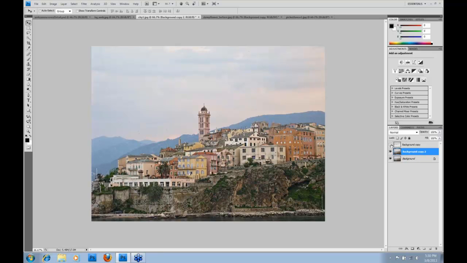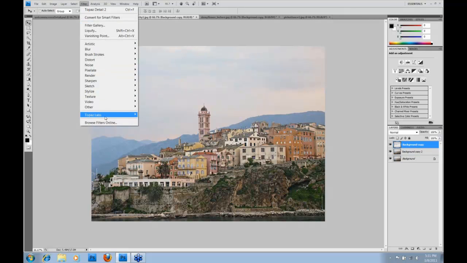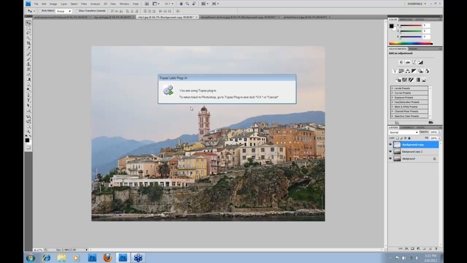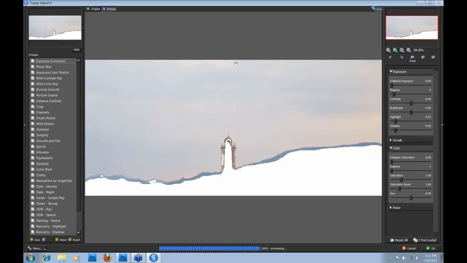Now, because we're short on time, I've already taken this image into Remask and cut the sky out. So I'm just going to take this sky, here's the layer, into Topaz Adjust. And in Topaz Adjust we can really get our sky to pop, even with something as simple as a preset over here. Obviously, it's a very similar interface if you're unfamiliar with Adjust. We do have quite a few webinars on Adjust that we've had in the past and coming up, so if you'd like to learn more about that, just check out our website.